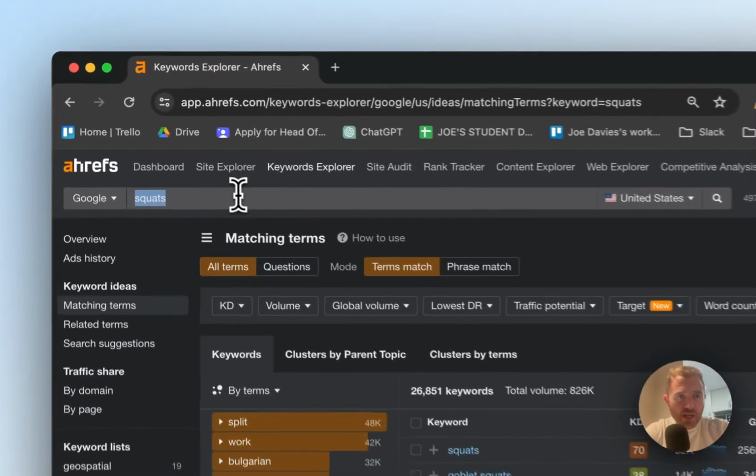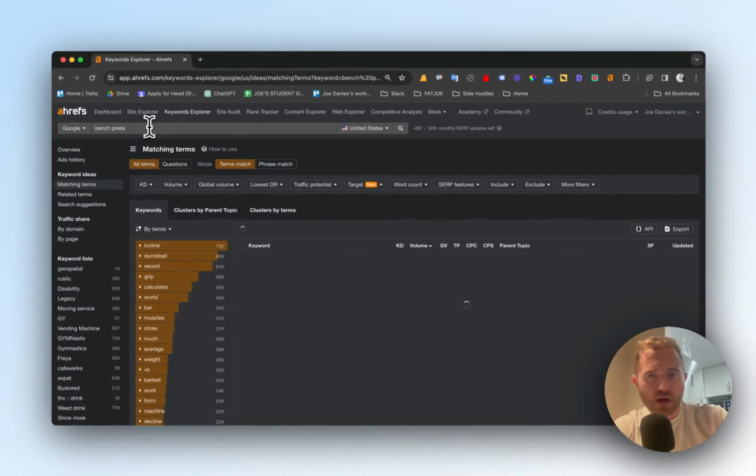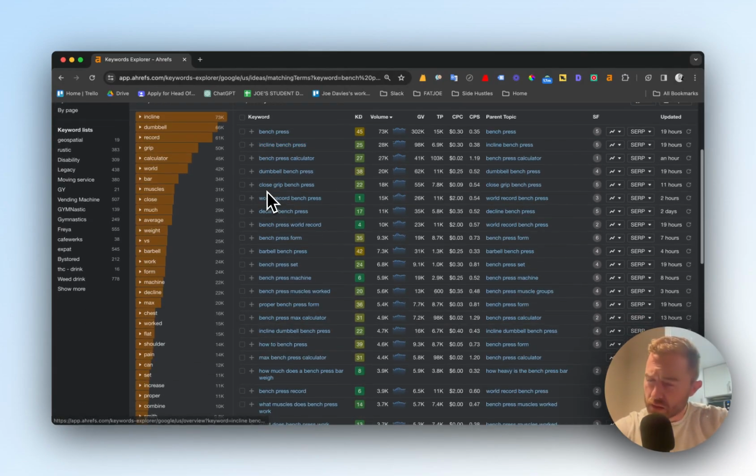I would then go to the next entity, click in bench press, and do the same, until I had a big list of keywords, and then I'd write the articles. And it kind of worked, but I find this approach very inefficient. There's a better way of doing it called programmatic keyword research. This doesn't mean create a programmatic website. It's just taking the approach of doing something programmatically, something with a structure.